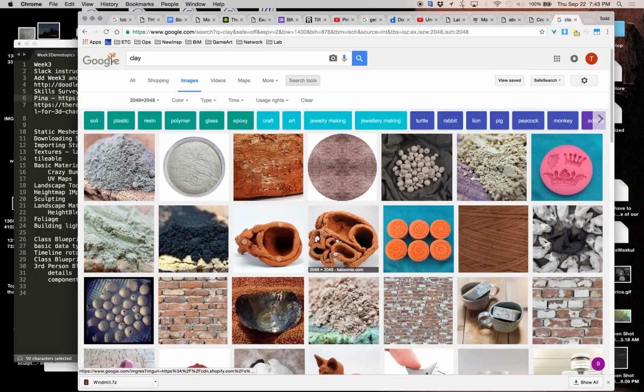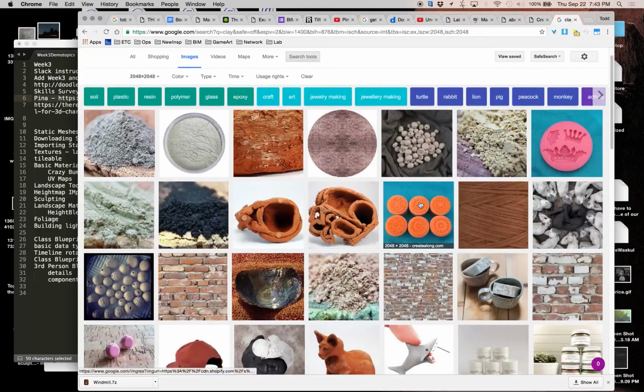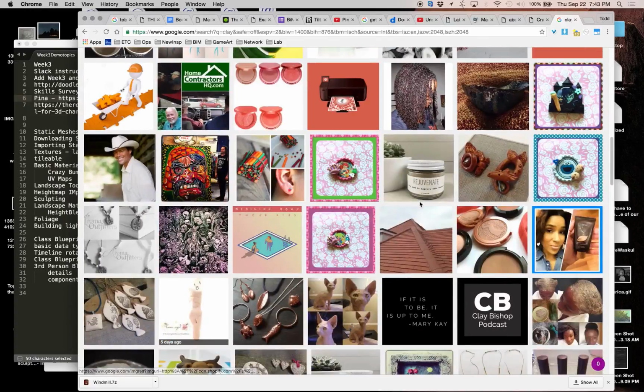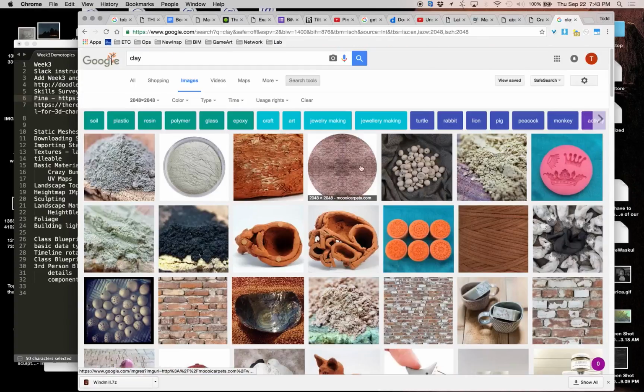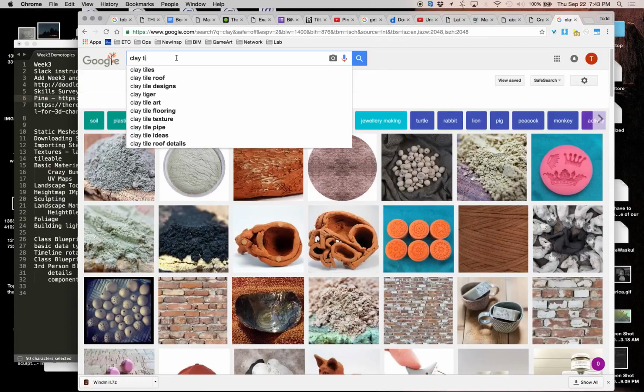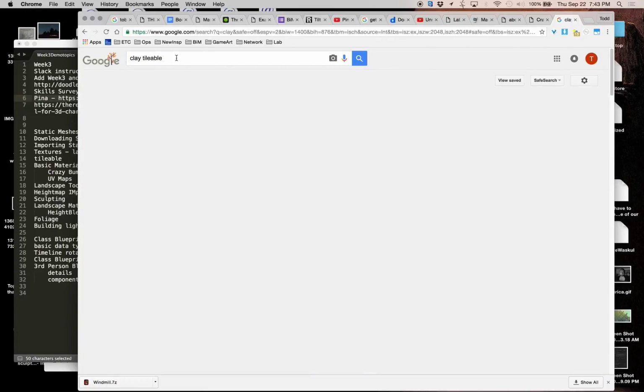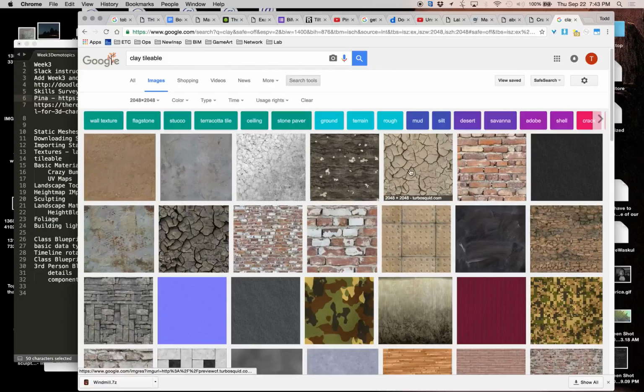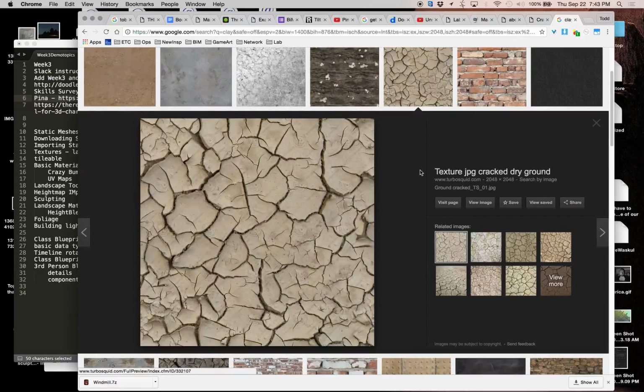And so now I might find some textures. You want to have some things that are flat because we're going to give it a texture in the world. Another thing is that you want it to be seamless, so oftentimes I'll search for the word tileable. And now we're getting there. Here are some textures we can use, and I think this one will be fun. It doesn't have a watermark, that's amazing.